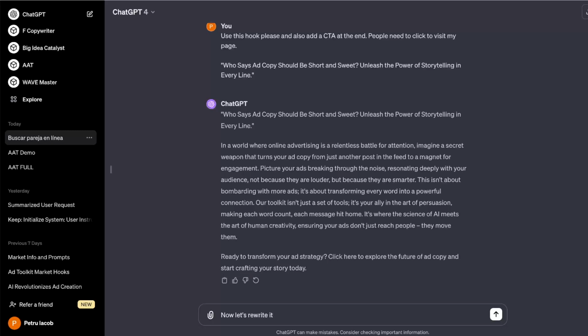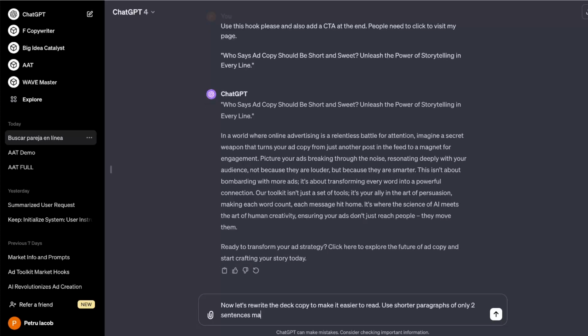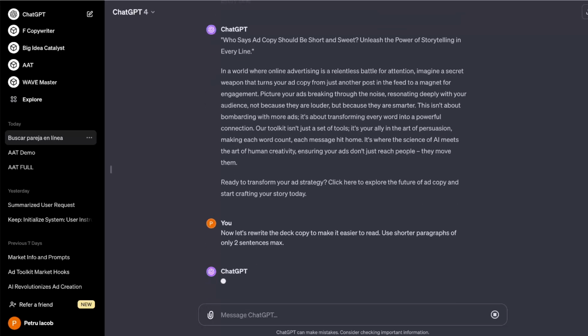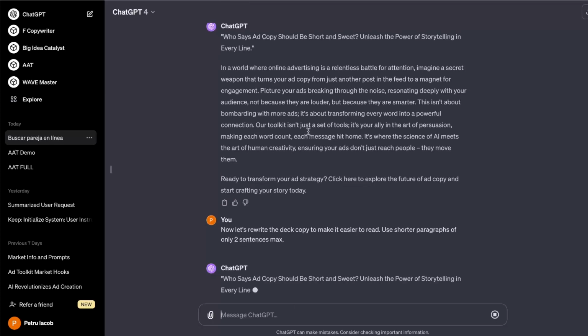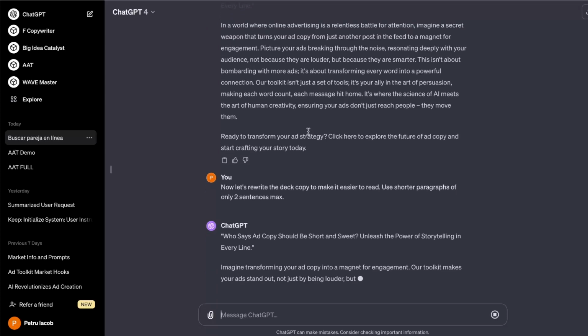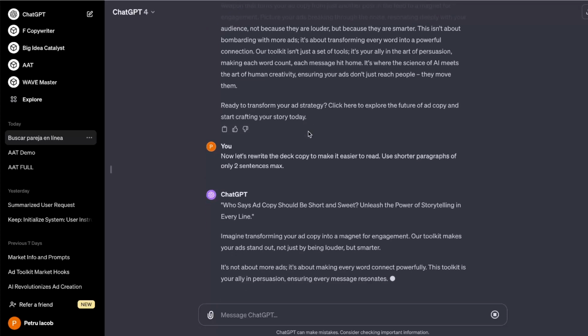rewrite the copy to make it easier to read. Use shorter paragraphs of only max, because this chunk of text is too big, and I like it to have copy where the paragraphs are typically short and easier to read.